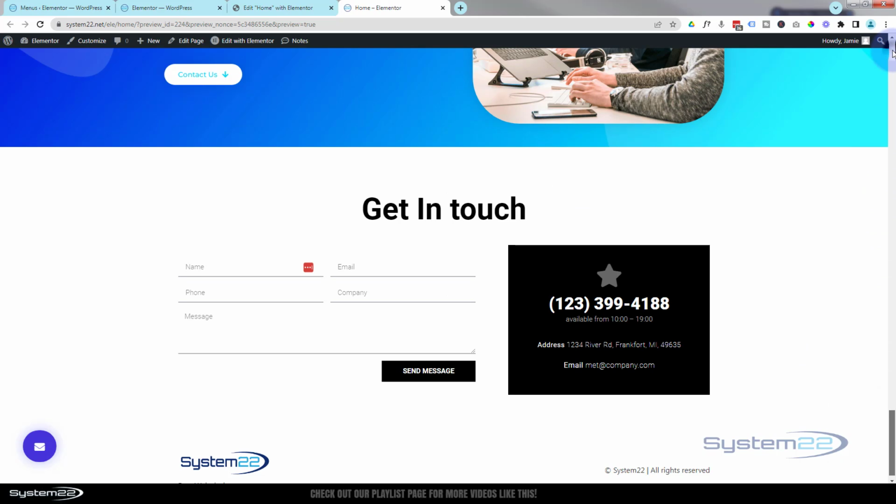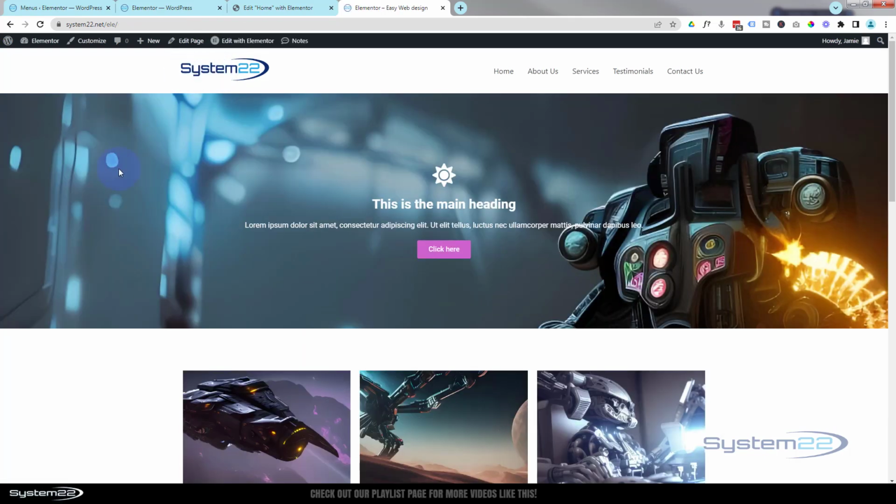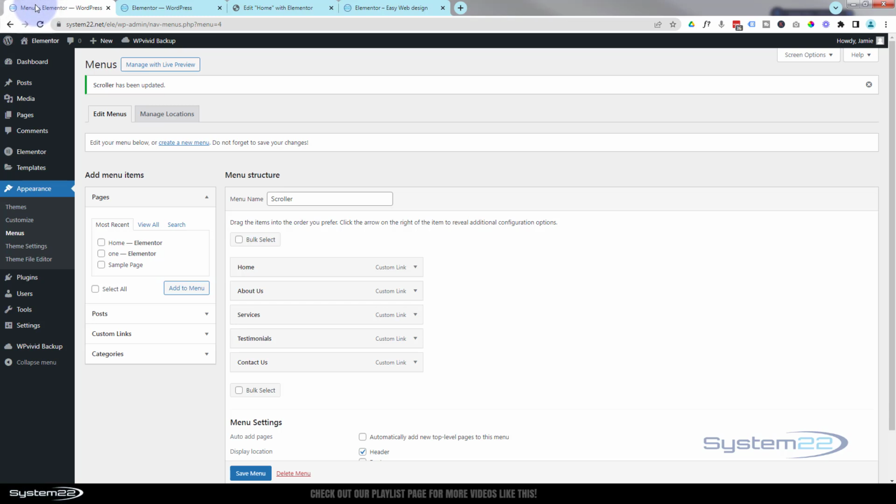Fantastic. Now, of course, we've made this page, and you're going to want to put it as your home page, because if I visit the site now, it's on the first page that I actually created, demonstrating some effects there. This menu is not going to work on that page because we haven't got anchor tags on this page. So to make this page your home page, we'll go back to the dashboard.